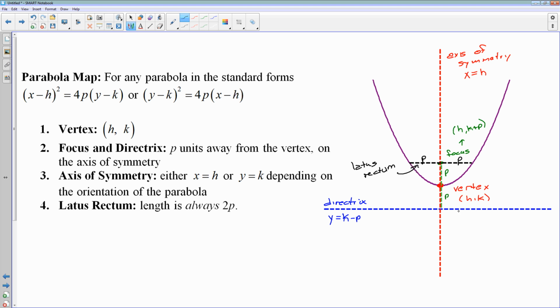Okay, so there is your general map for your parabola. You have your axis of symmetry splitting it in half, your directrix, and your focus, which are each equidistant from the vertex. I'm going to make my focus bold again. And then you have your latus rectum, vertex, and I'm just repeating myself over and over again. So there is your general map, and we're going to use that map to sketch our graphs of the parabolas. So let's give one a shot, and I'll probably bounce back to this page while we're working so we can kind of look and see what to do.